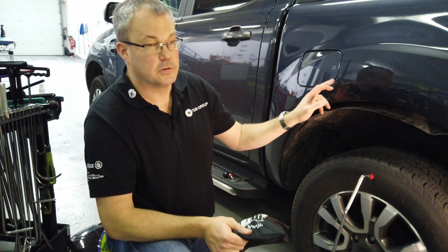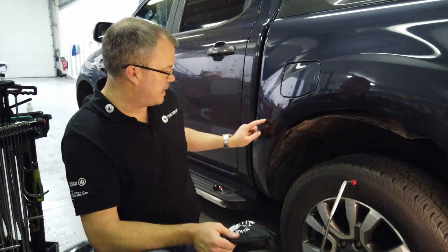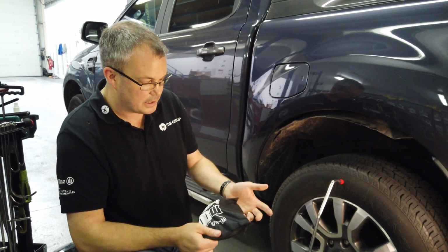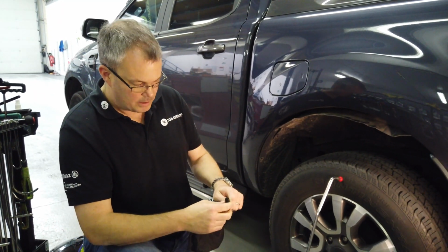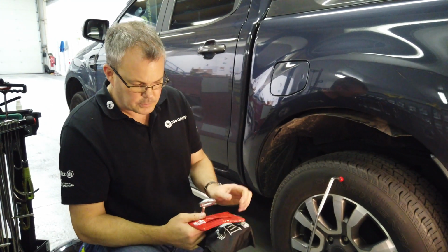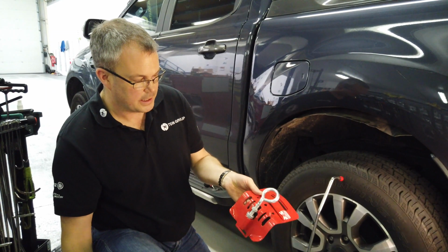Actually, I was doing a Nissan Navara. I had a dent down here, and I had this exact same problem. I just couldn't get the purchase and leverage I needed. I had the prototype at the time, used the prototype, and it just allowed me to do everything. Loads of power, loads of control, exactly what you need.